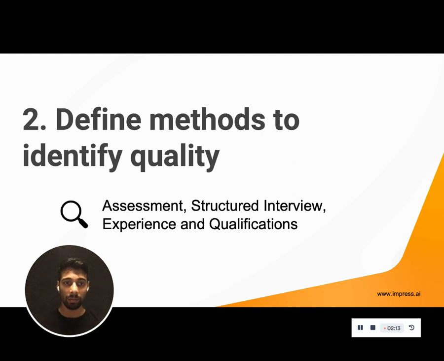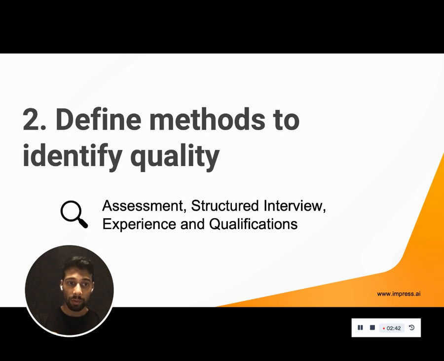The second is structured interviews. According to estimates, most interviews conducted in the world are unstructured. Defining a clear set of questions to ask and what you're looking for in the answers goes a long way. The STAR technique is particularly useful once you have defined the questions and a set of acceptable answers. STAR stands for situation, task, action, and result. It allows you to probe the candidate's answers during an interview and extract useful information.